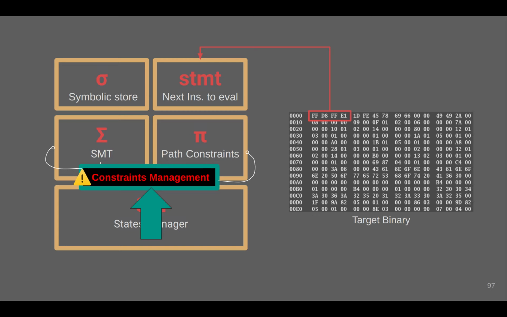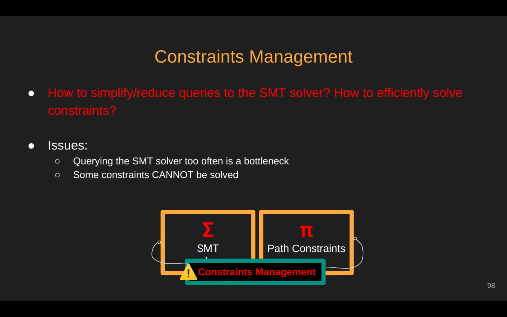Now, constraint management. While exploring, you have a lot of these branches and a lot of these operations, and then you have a lot of constraints. So, can we exploit some opportunity for reducing those constraints, make our SMT solver solve them faster? Can we remove some useless constraints, some duplicate constraints, stuff like that? How do we efficiently solve these? And then also there's some related work on that.